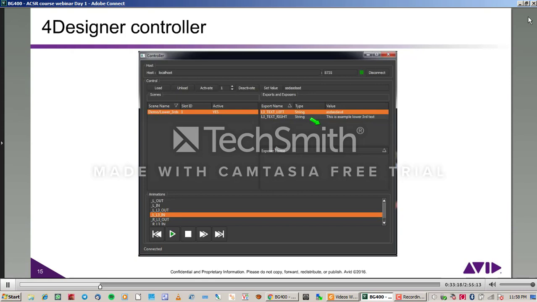open each scene which was created with the ForDesigner. You will see there the name of the scene which you have. You can activate them on the render engine machine. The HDVG, it's enough to put the IP here. Then you will see the name of the exports and the name of the animations here. It means that you can basically test the scene if it was created correctly by the design team without interrupting the playout, which usually is using Maestro or 3D Play all the time.